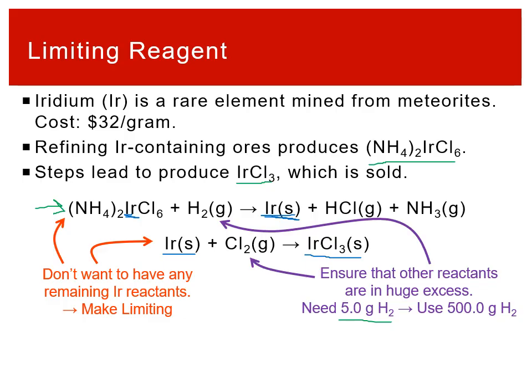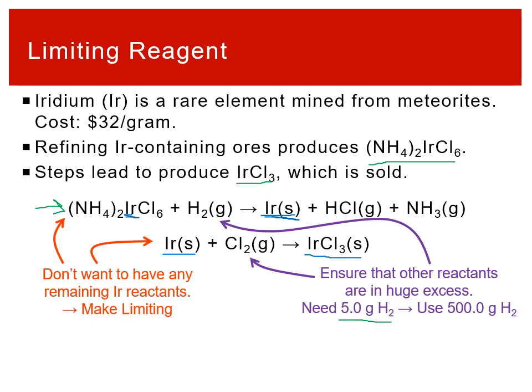I need 5 grams of hydrogen. Well, instead of using only 5, you use like 500. You use a ton more. That guarantees that the iridium compound is the limiting reagent, meaning that none of it will be left over. The limiting reagent runs out. And that is really useful. This is the same way to guarantee you get really high percent yield on your iridium. You've wasted a bunch of hydrogen, but who cares? Hydrogen is way cheaper than iridium. And plus you have some left over, you can just keep reacting more, right? It doesn't necessarily get thrown away.